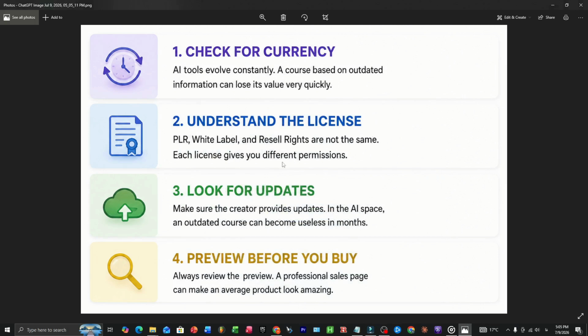Imagine you buy a beginner ChatGPT course. You replace the branding with your own logo and colors. You update the lessons to cover the latest AI features. You record a few new videos with your own tips and examples. You rewrite the ebook, redesign the cover, and package everything with a prompt library or bonus templates. By the time you're finished, you've created something that feels unique instead of looking like another copy of the same course.